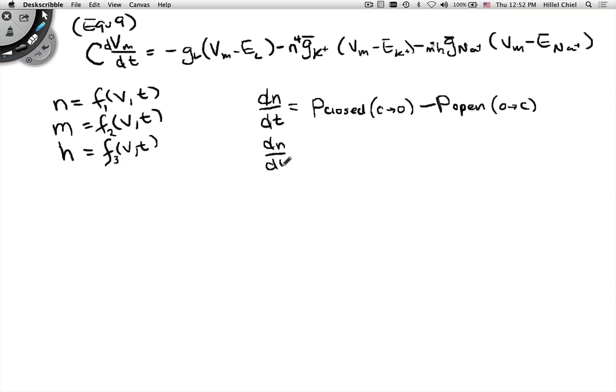So now let's put this in terms of numbers and populations. And one thing that may help us is n ranges from what to what? Zero to one because it's a probability of being open or being closed. Or it's the percentage of gates that are open or closed. Either one is equivalent. So if n is the probability that they're open, what is the probability of the gates being closed? One minus n. Why don't you give us a concrete example so that's clear? Let's say n is equal to 0.2. That's 20% of the gates are open.